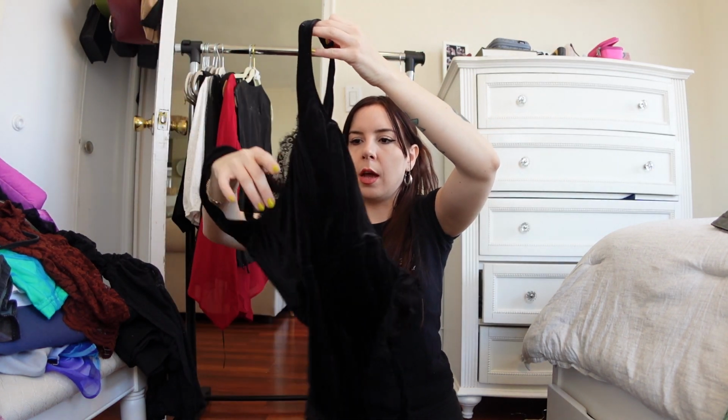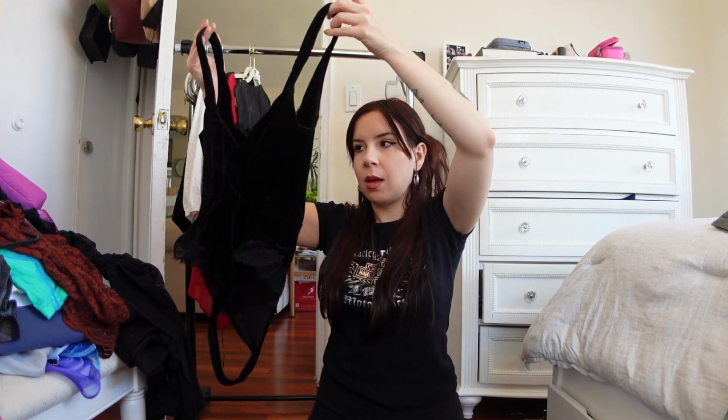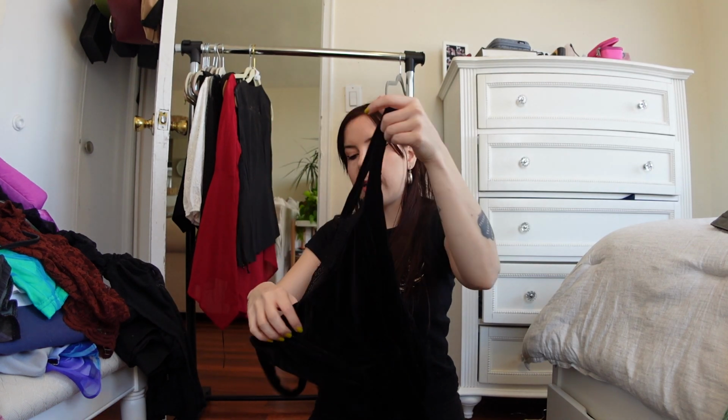This one I'm pretty conflicted on. It's a velvet bodysuit and it has the beautiful lace at the bust, but I haven't worn this in a while. Like, I've worn it, I love it. It's from Forever 21 and it's so cute. It actually has boning in it. I just haven't worn it in a while, so I'm not really sure. I feel like I don't get enough wear out of it, but it is just a fast fashion item. It's not a high ticket item, so I don't really mind if it stays in my closet. I feel like it could be good for a holiday or something. I just don't really wear things tucked in anymore, so she might have to go.